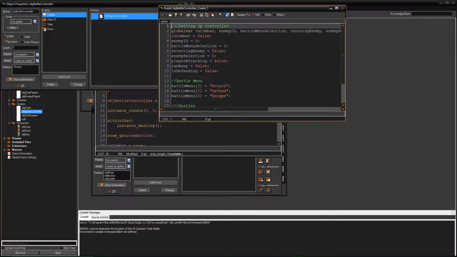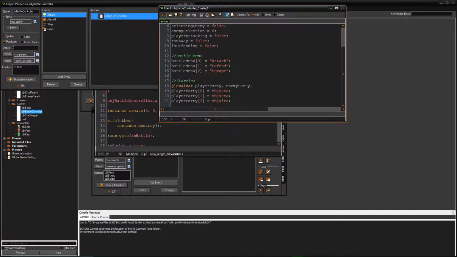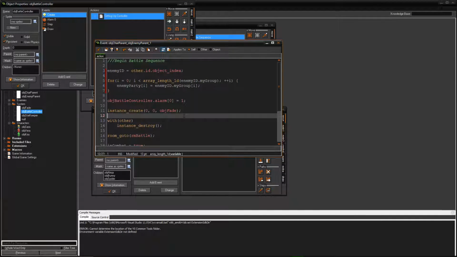Now the length of the array is how many entries there are in it. So right here there's 1, 2, 3, and in my group there are also 1, 2, 3 of them. So it's going to return the number 3 even though we start at 0, which is why we actually want to say I is less than 3. Because the way it's going to work is it's going to say set I to 0, got it. Then it's going to say, is I less than 3? Well, yes, it is. So then it's going to run this code here.